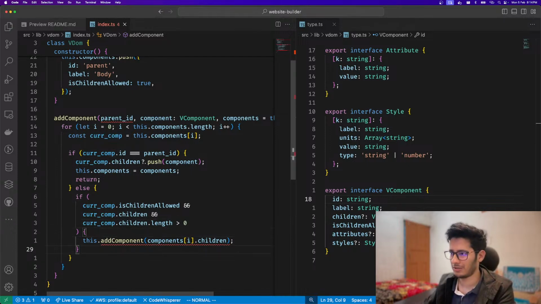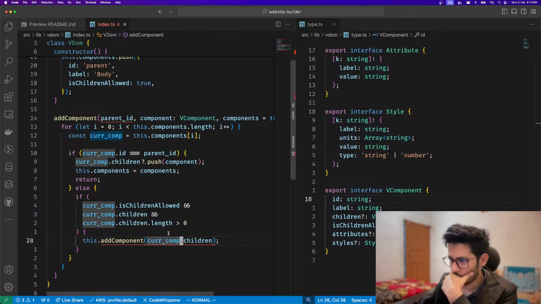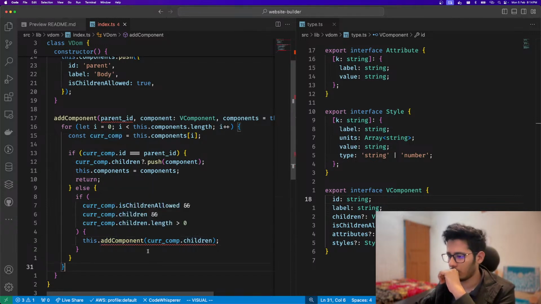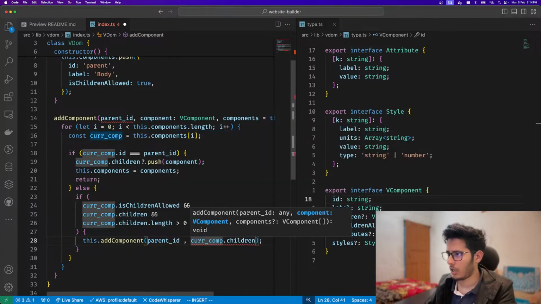How does this work? Insane. Okay, so now this is unhappy because we're gonna say current component dot children. It says 2 or 3 arguments required. That makes sense. So we want to pass the same parent ID over here, and same component over here. Great.